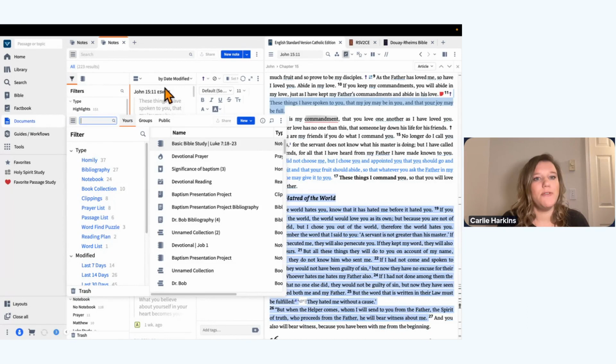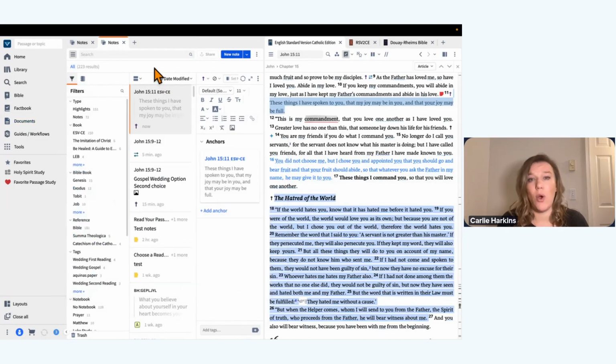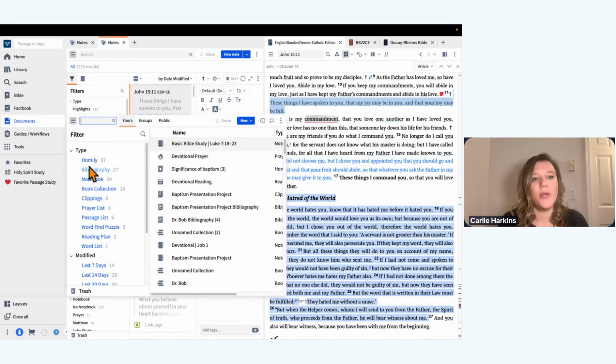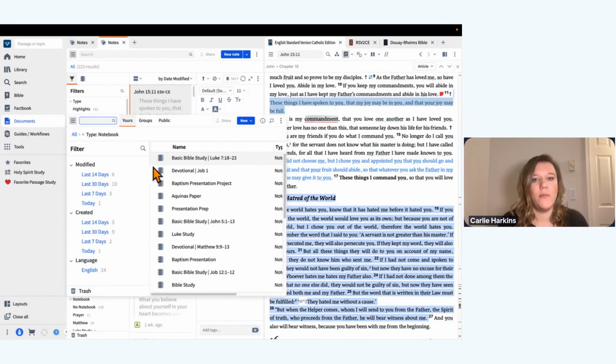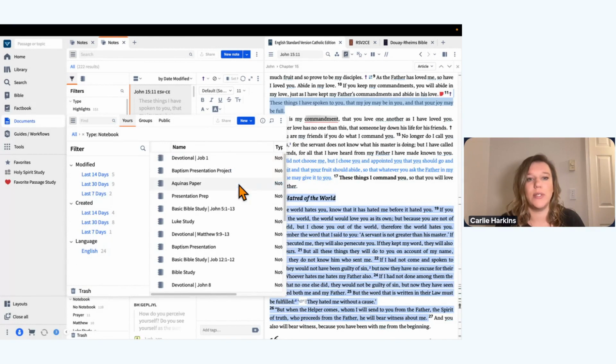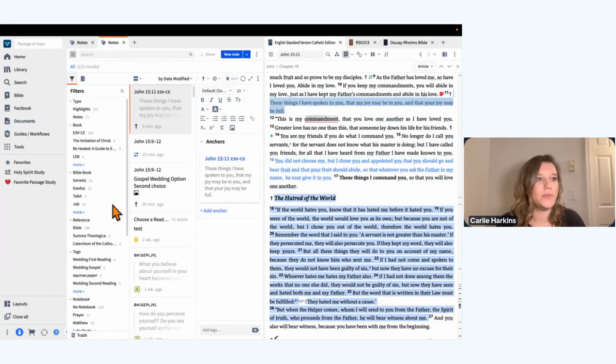Shoot me an email, Patricia, if you're struggling with something, and I'm happy to go over that and take a look at it for you. But once you've deleted it, I would delete it within your notebooks itself, but also in your documents. If you're talking about notebooks here, you can sort it by notebook. And you can right click on any resource or notebook and just click delete like this, and it will delete it from your documents. So hopefully that helps. Again, right click and delete. If it's something else you're looking at, do let me know.